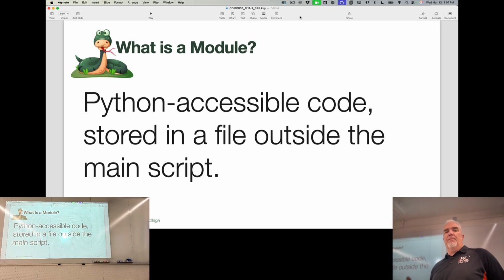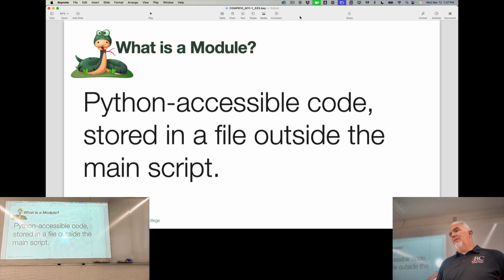Random is a standard module, so it comes already installed when you install Python. Some of the others that we're going to be working with have to be installed, but you'll install them and you won't ever see the files that are associated with them because they're installed in a common Python directory. In our case, when we're creating modules for our own use, we'll actually just store those as Python files that are outside of our main script. And so that's kind of where we're headed with those.